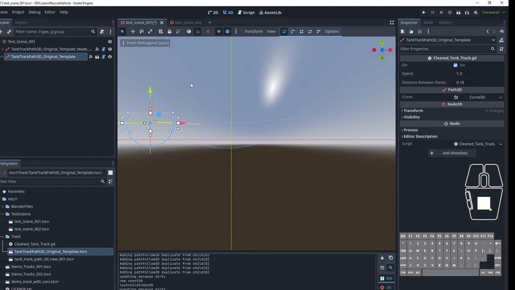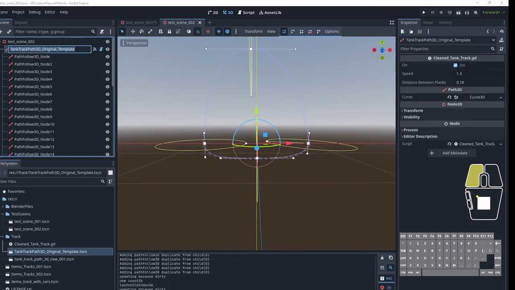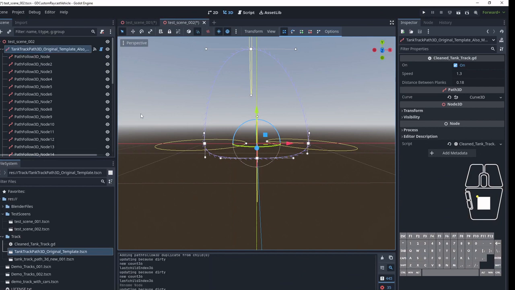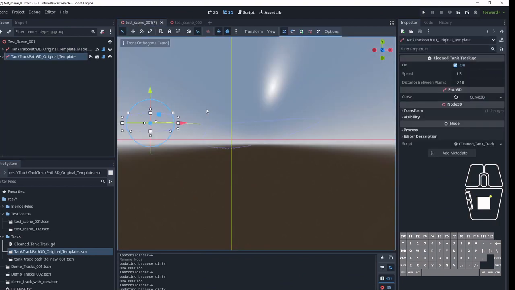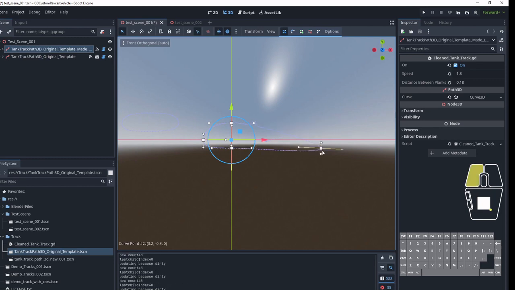Okay, let's see. So this one also made local. Okay, save. Okay, now we have this one. Just change this.